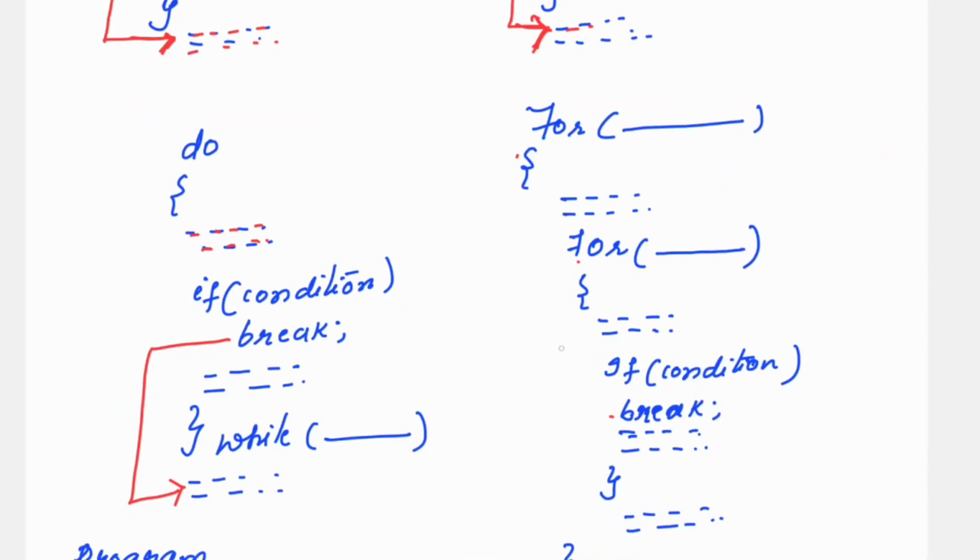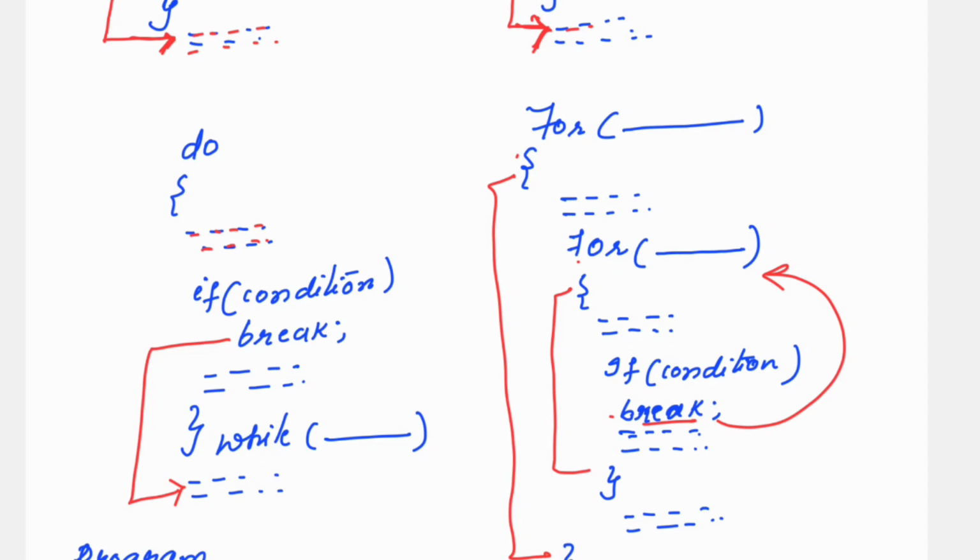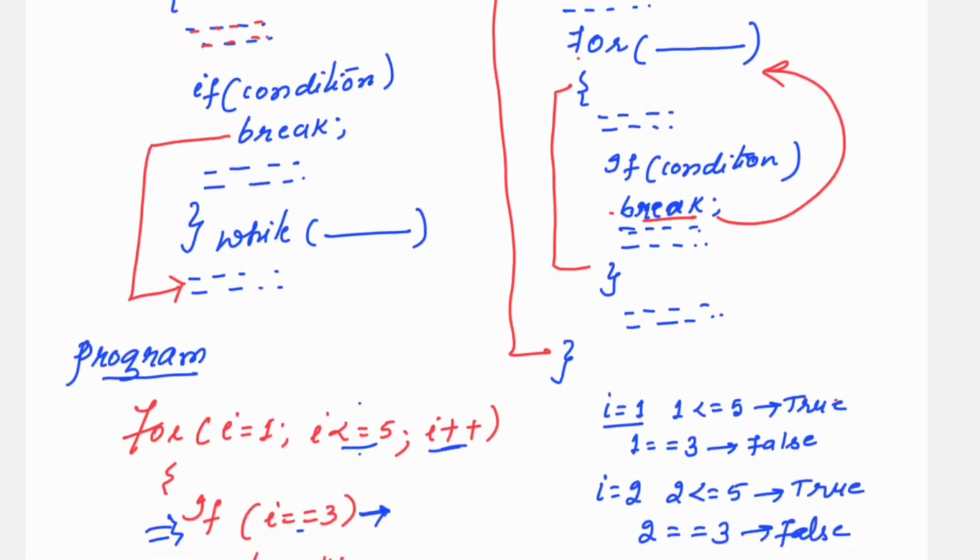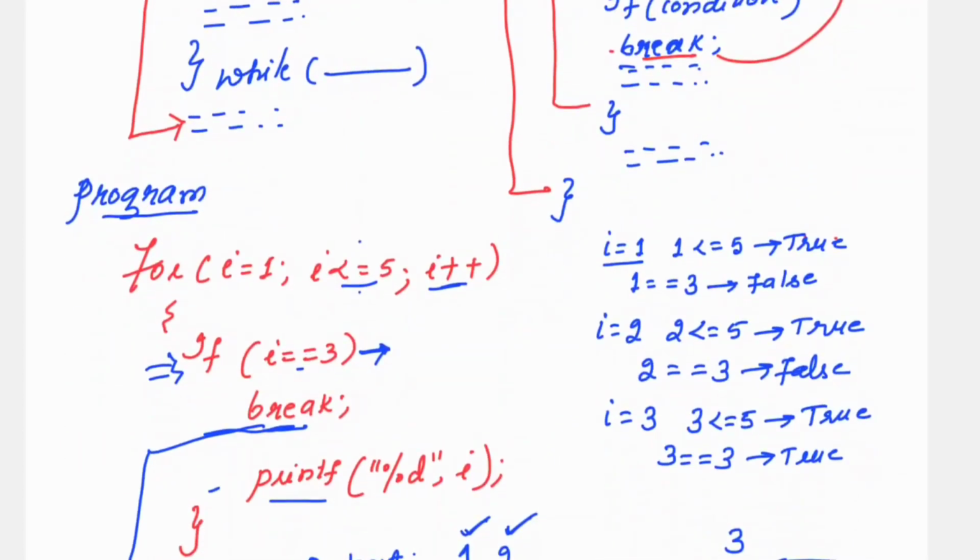So here in this illustration we can see that you have this innermost loop and you have the outermost loop. The break statement is used inside this innermost loop. So whenever a break statement is used in a nested loop, it only terminates the loop in which it is present. It comes out from that loop and continues with the remaining statements that are present after this loop. So this is the use of the break statement in a program.